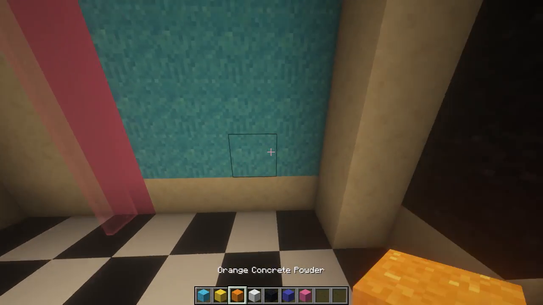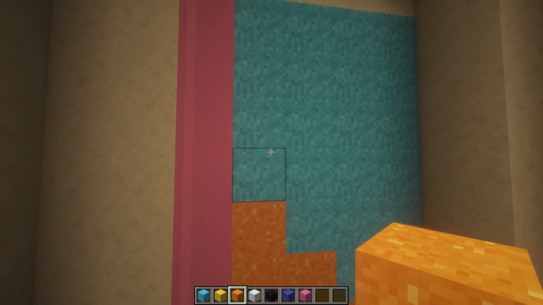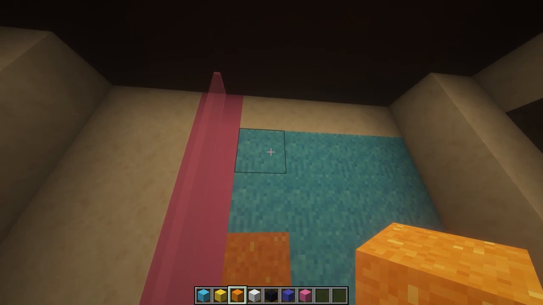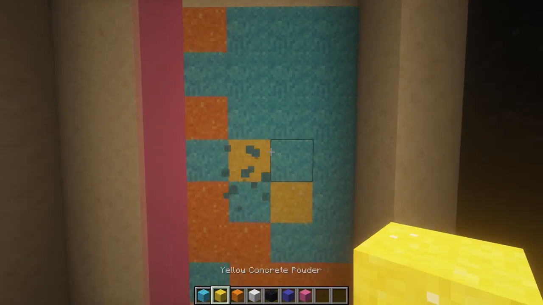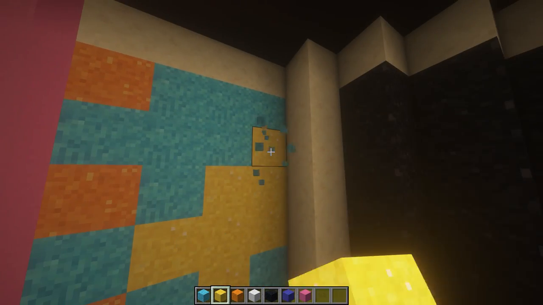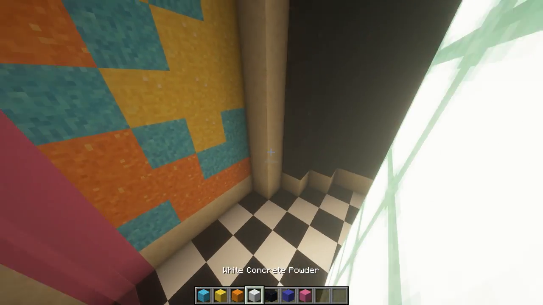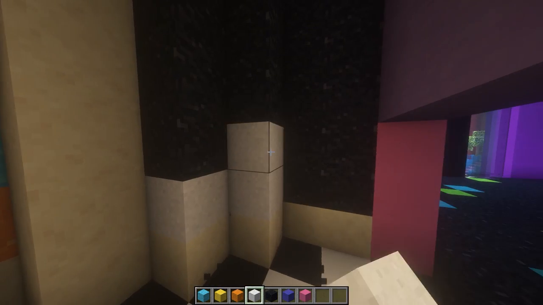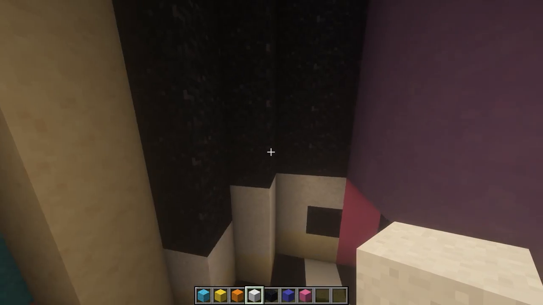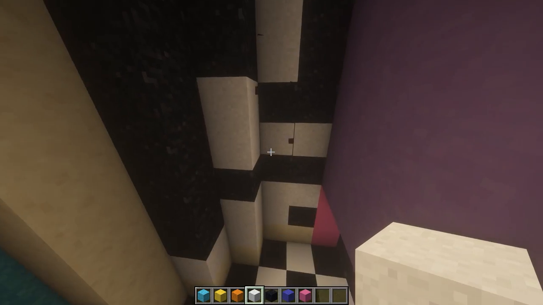So here, let's go our orange and place 1, 2, 3, one up and one there. Let's go one more up and one in the corner. Here, let's grab our yellow and go 1, 2, 1, 2, like that, and place one there. So that is the Sunny Drop Candy poster, and now for the Moon Drop, we are going to go 1, 2, 1, 1 across like that. We're going to go 2 upward and 2 across, and then 2 up like that.